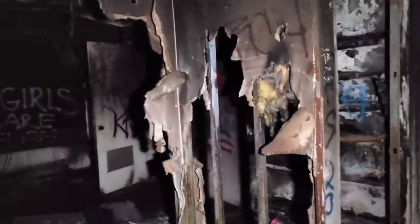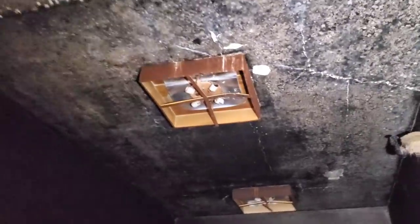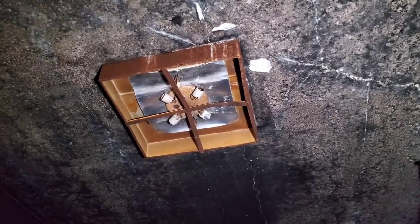Got a room here with a bunch of fire damage. Got those commercial metal studs — the drop ceiling's all burnt. Look at those wires, all charred and melting. Got a lot of smoke damage in here. Look at that bird's nest right there on top of the pipe going to the sprinkler head. Those light fixtures are pretty cool — there's one still intact, it had four pieces of glass in it.